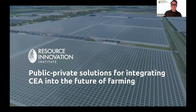A lot of great efforts are going on in the public sector and in the private sector, and if we work together, we amplify the great research, we help aggregate findings and data, inform parties, and again, create venues for folks to be able to collaborate. That's what we're trying to do here. We are science driven. We collaborate with the academic community, in addition to governments, utilities, and industry leaders, and that forms the RII network.